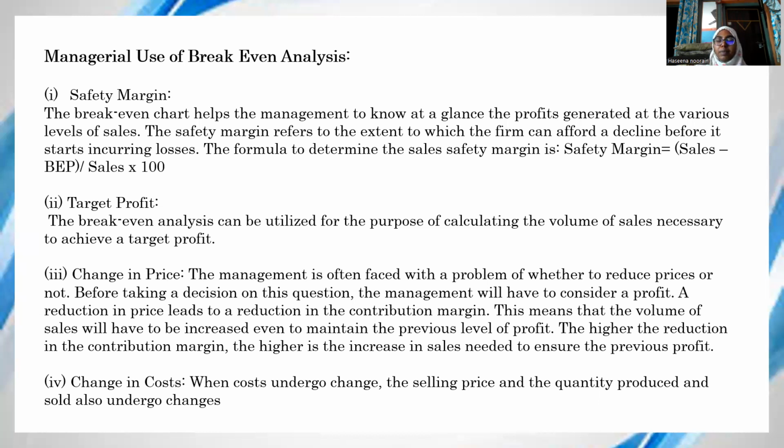Change in price. The management is often faced with the problem of whether to reduce price or not. Before taking a decision on this question, the management will have to consider profit. A reduction in price leads to a reduction in contribution margin. This means that the volume of sales will have to be increased even to maintain the previous level of profit. The higher the reduction in the contribution margin, the higher is the increase in sales needed to ensure the previous profit. Change in cost. When cost undergoes change, the selling price and the quantity produced and sold also undergo changes.